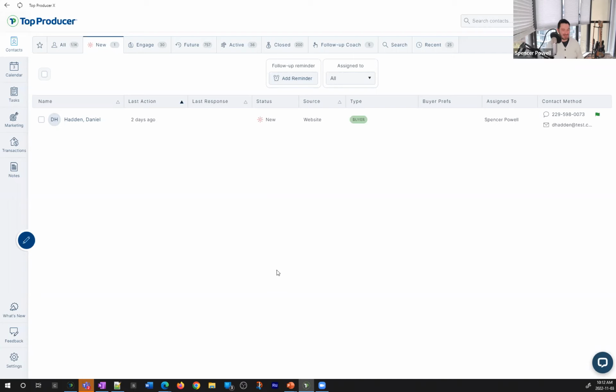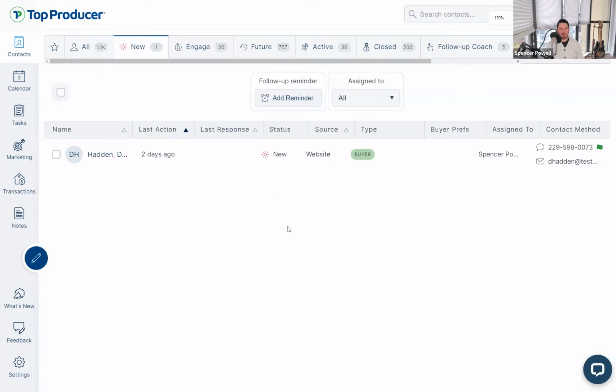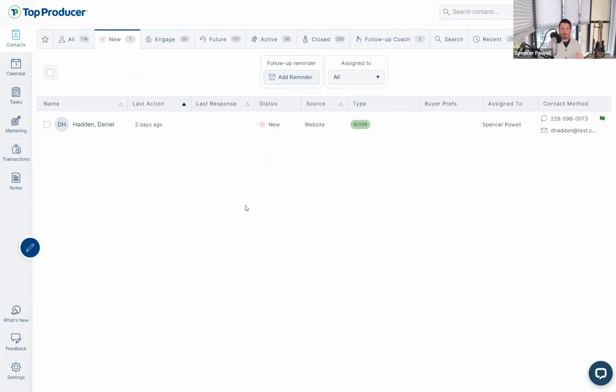And so, guys, we're here in Top Producer X, and we're on the contacts page. Let me just zoom in a little bit, just so it might be easier to see on Zoom. So along the top of the contacts page here, we have our sales pipeline as mentioned. And by the way, guys, just a little disclaimer: all the contacts you're seeing here are make believe. They're just randomly generated, so there's no real people's information here, other than if you see my own name or Marvin's name or something like that in here. So just a heads up.